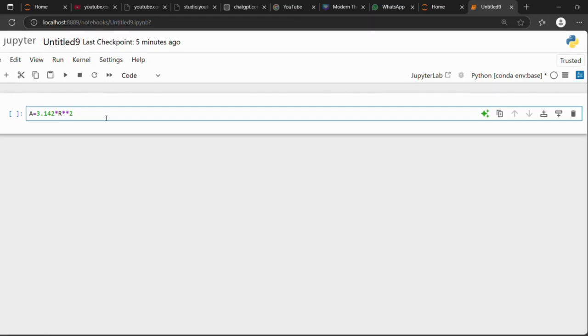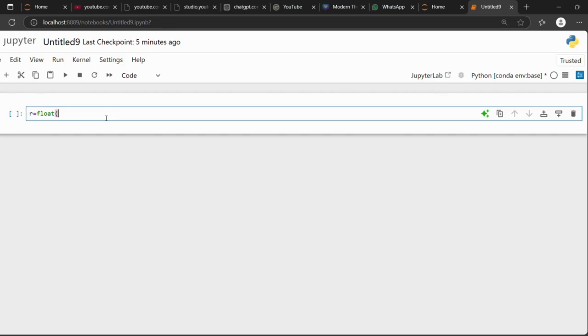Now, first of all, we have to find out the area of the circle. The only variable present is r. So we are going to give user input like int. No, I'm going to use float because we can give the value in decimal places as well.